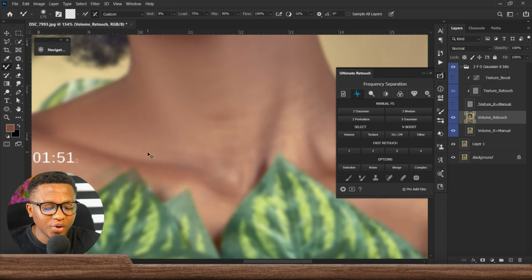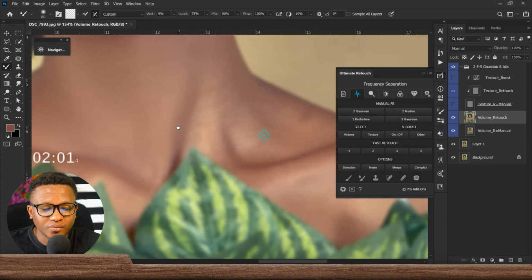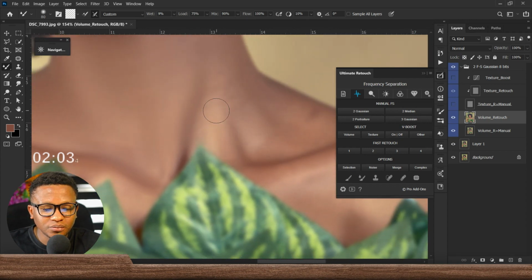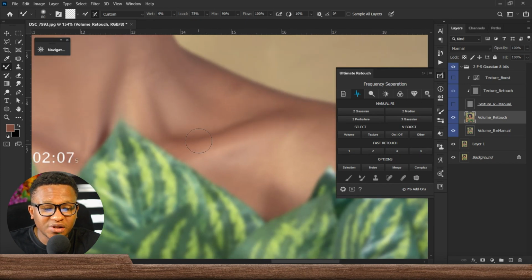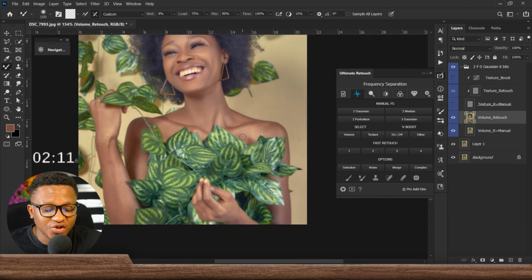But what if I wasn't using these presets and the actions? Probably it wouldn't be as fast as it is now. So all things being equal, me being as fast as I can and using the help of presets and actions, I could easily get something good from these images.